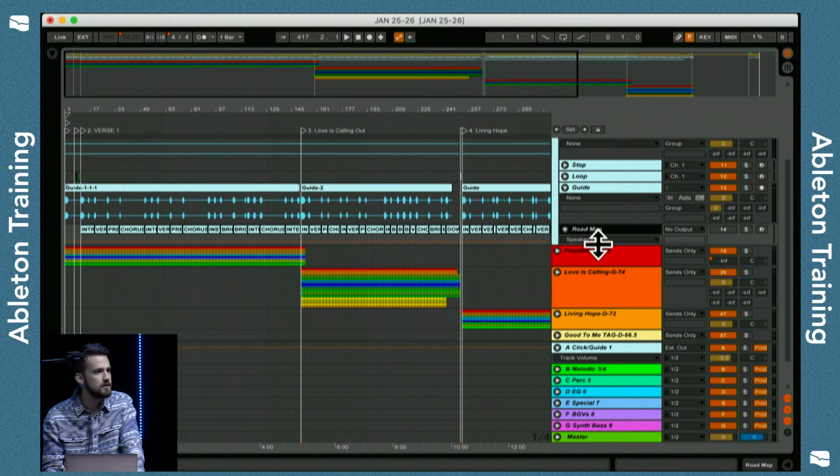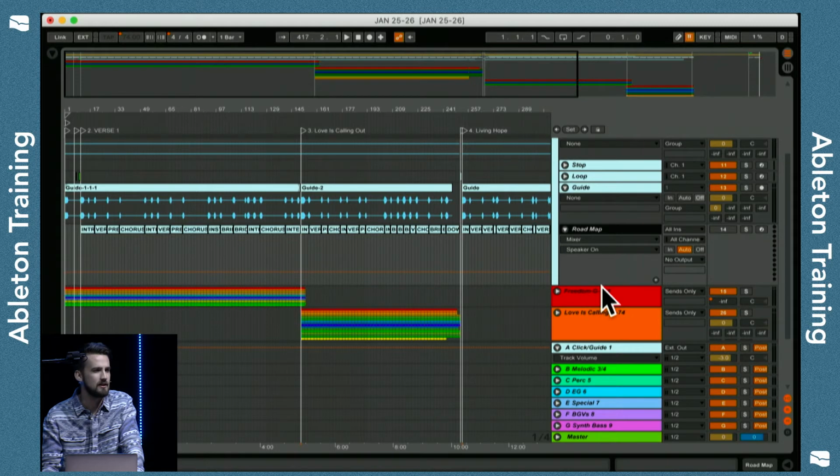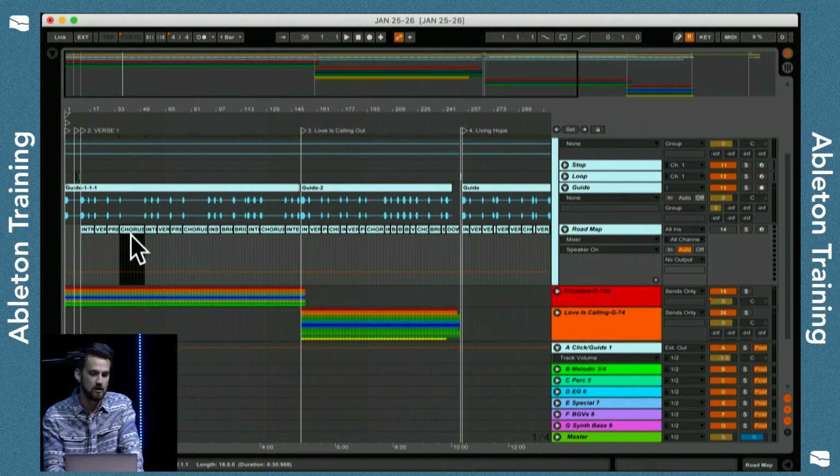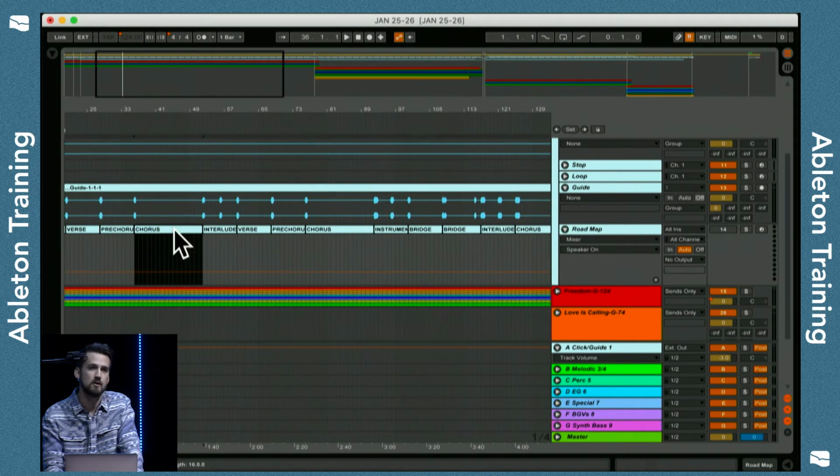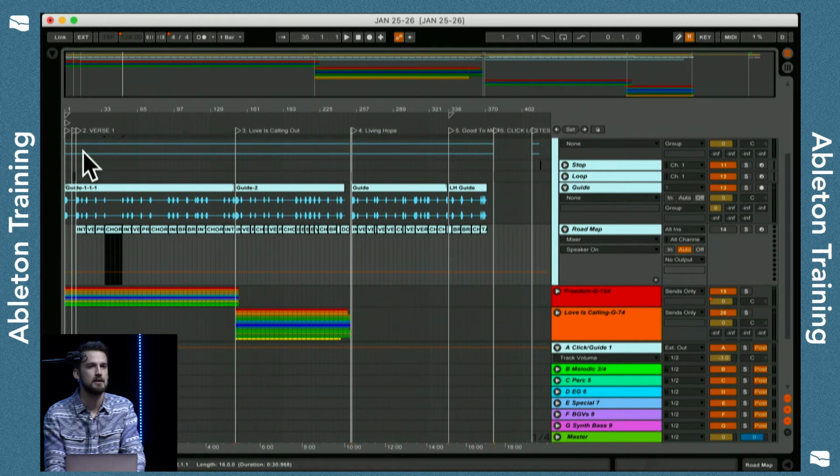It's a roadmap feature. This is nothing that interferes with anything musically other than during rehearsal, if your band wants to take that first chorus to the end again, all that you need to do is click on this chorus chunk. It's separated out into song sections, and then you can start it from there instead of feeling like you have to start from the beginning to get one part of the song again.